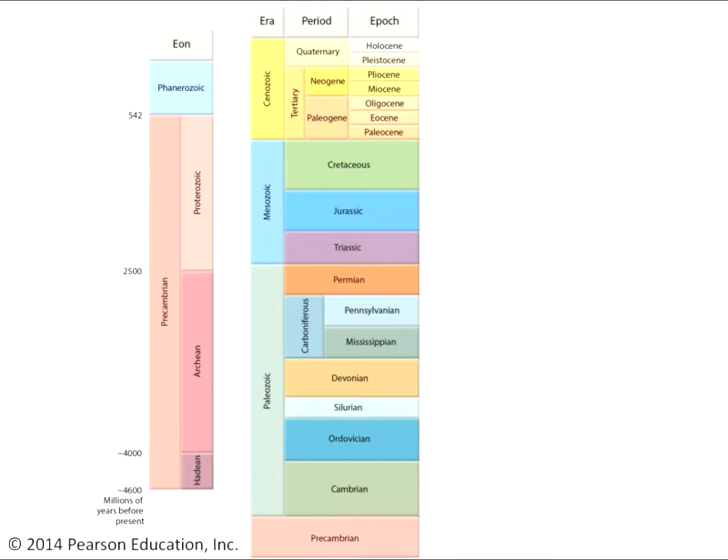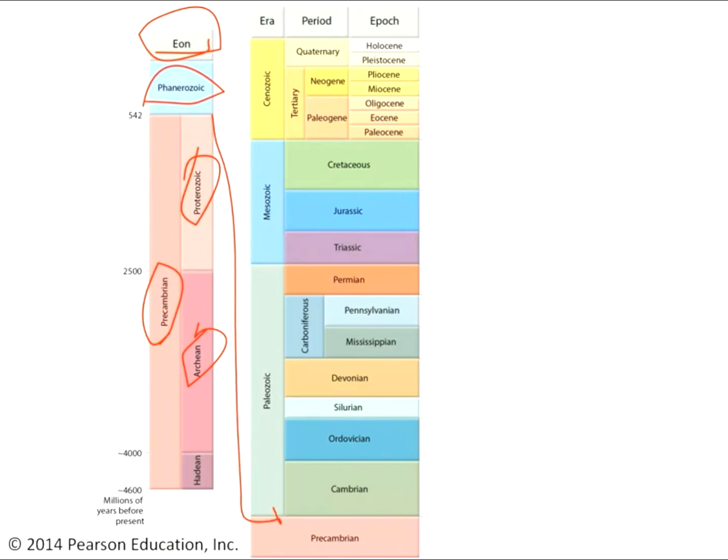So you can see some of those names here, including the Precambrian, the Archean, the Proterozoic, and the Phanerozoic. The Archean and the Proterozoic and the Phanerozoic are all the largest slice of geologic time, what's referred to as an eon. And what we've done here is we've blown up the Phanerozoic into the geologic time scale that you see in the middle of the image. So there's a lot more detail in the Phanerozoic because that's when we have multicellular animal fossils.